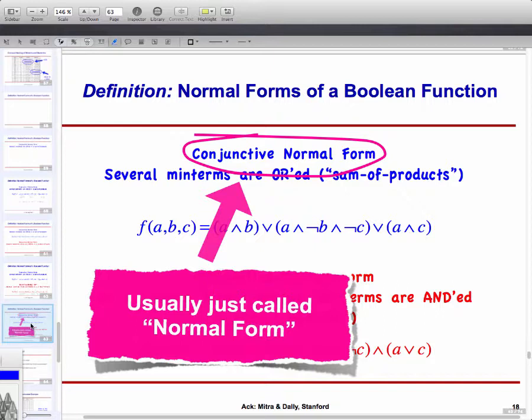So conjunctive normal form is used most commonly. And the reason actually has to do with just plain technology, as in the commonly used electronic technologies, it turns out sum of products is cheaper to implement, faster, and smaller in silicon area than the disjunctive normal form. So usually conjunctive normal form is the one which we simply call the normal form. Sum of products or sum of minterms is the commonly used thing.